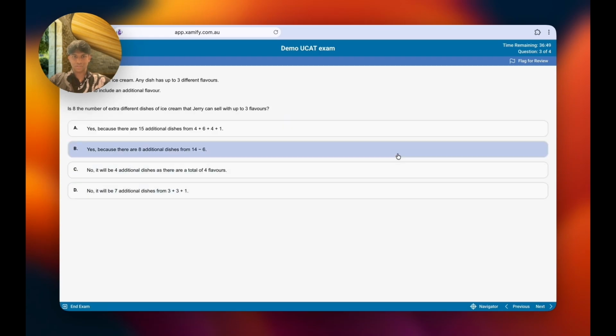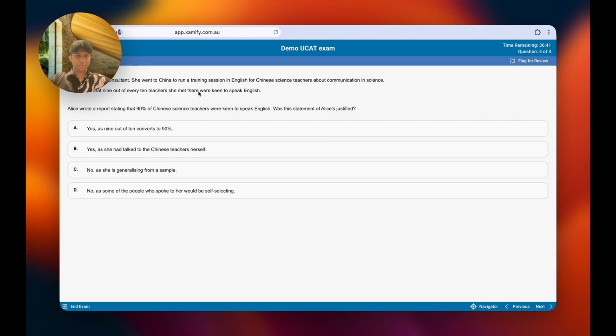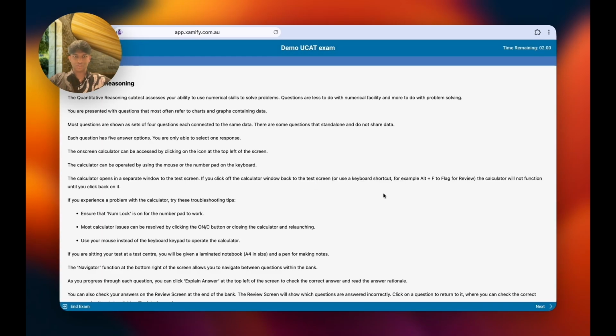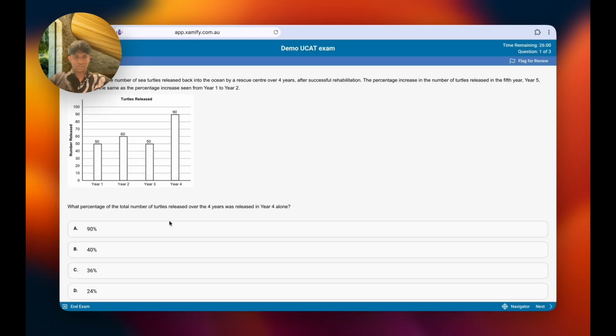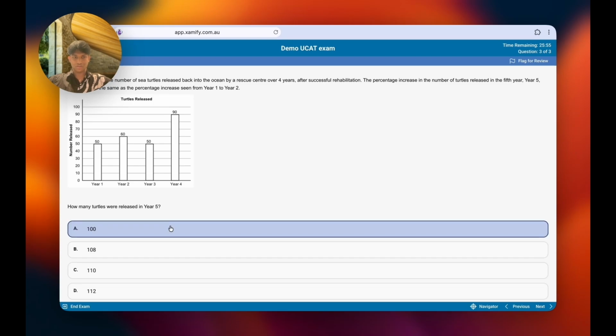Okay, perfect. So decision making also has different types of questions. This one is a multiple choice question, whereas the previous one was a true false type question. Over here, I'm seeing a similar type of question as before. We'll leave the section. I'm going to just go A, Alt-N, A, Alt-N, A, Alt-N.